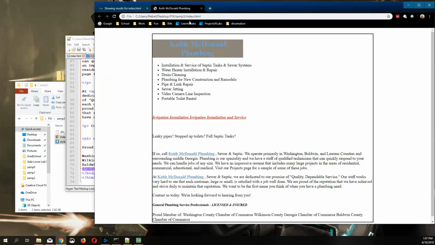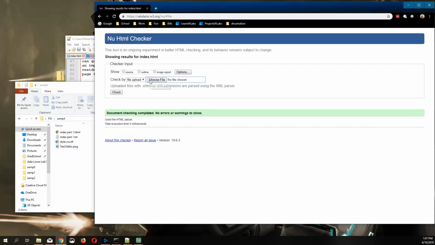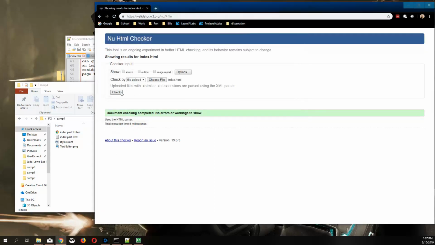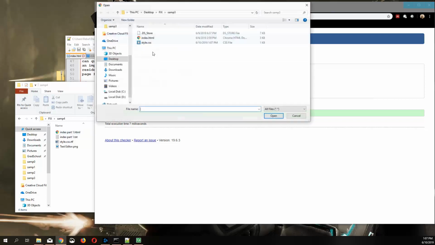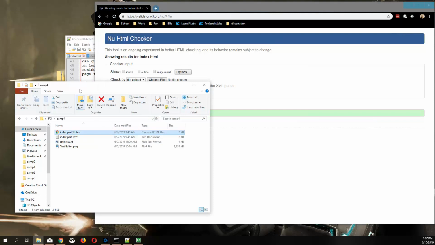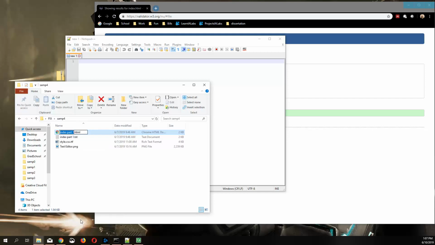So that covers sample 3 pretty well. Samples 4 and 5, I think, had some interesting things going on with them. So we'll look at sample 4. First, we'll just run it in the validator and see what's up. So the HTML is actually clean. There just don't seem to be any errors here. Similar to the ones I mentioned earlier, your home page is typically named index.html by default, so it might be worth changing it to that.